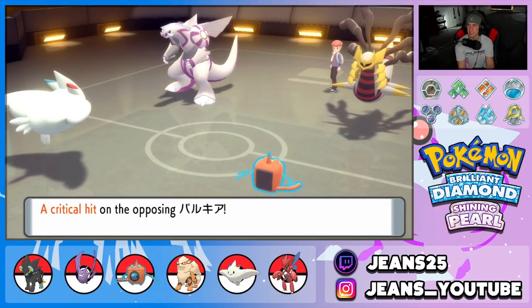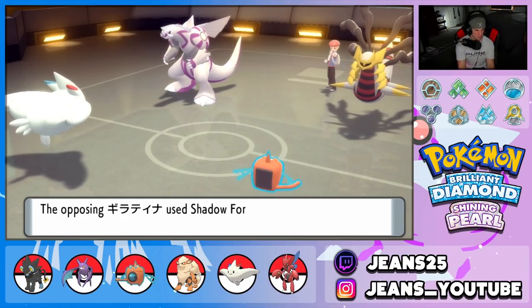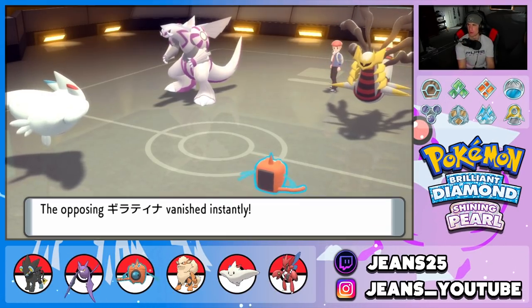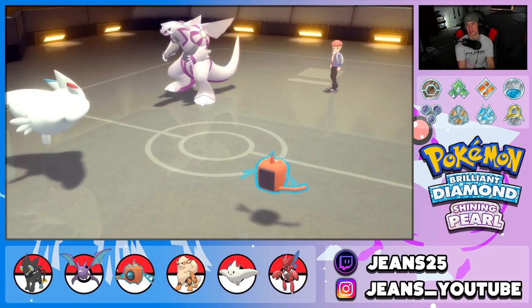But yo, look at that. Did I do the exact same HP on each of them? I think it's pretty cool. Spatial Rend. What's this dude going for? Spatial Rend onto my Togekiss. What is he doing? Okay, now we deserve this.